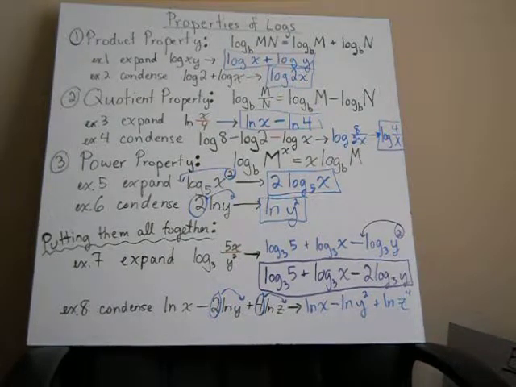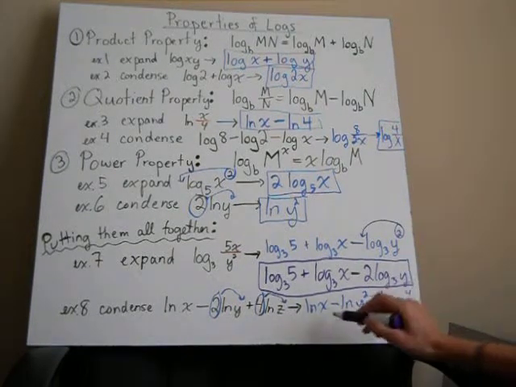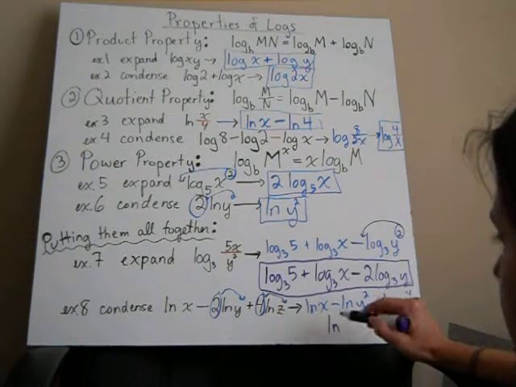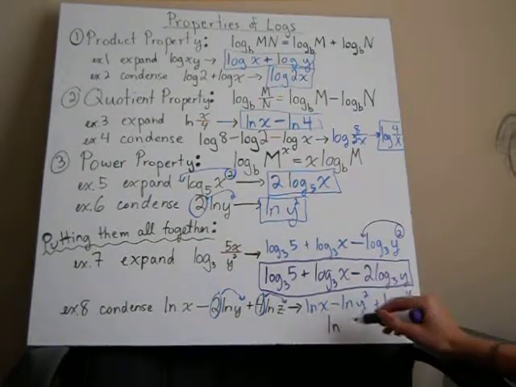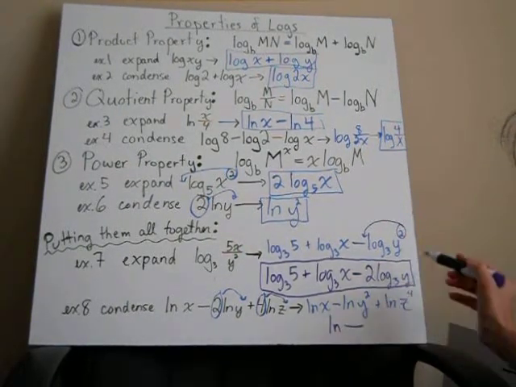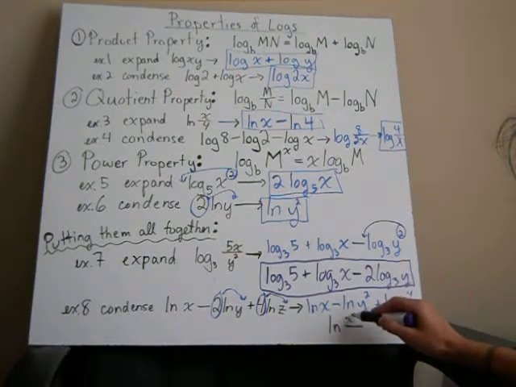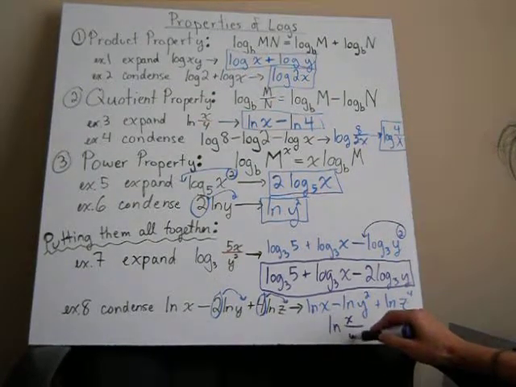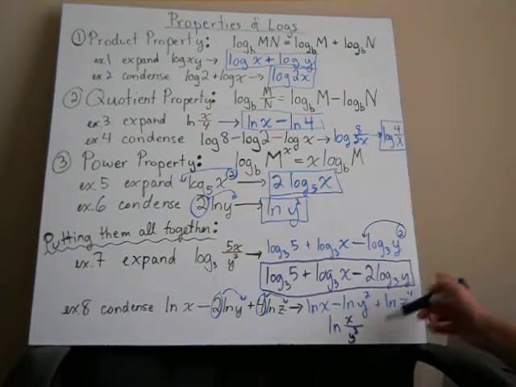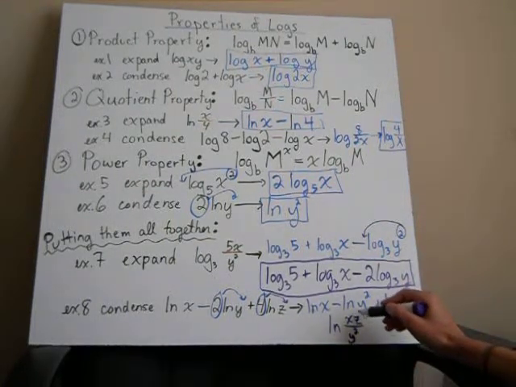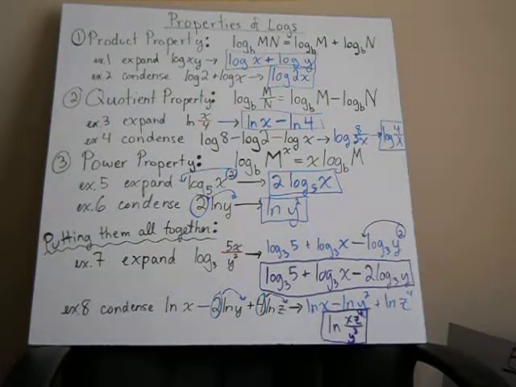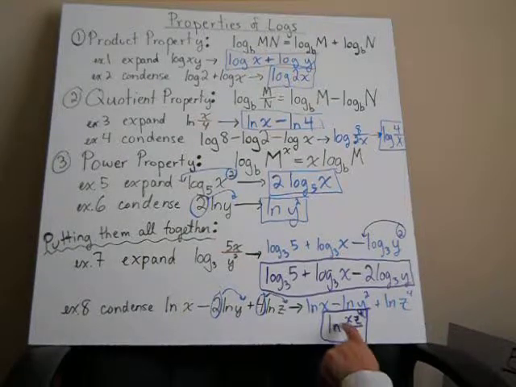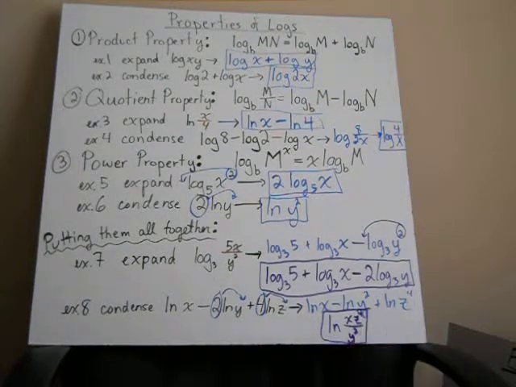And then now that I have all my powers up there, I'm going to write this as one natural log, because condensing it means your final answer is going to be just one log. And then anything that has a plus in front of it goes on top and minus goes on bottom. So x goes in your numerator, y squared because of that minus goes in your denominator, and then z to the fourth because it's got a plus goes up top. And so that can be condensed as the natural log of x z to the fourth, all over y squared. And that is it for properties of logs.